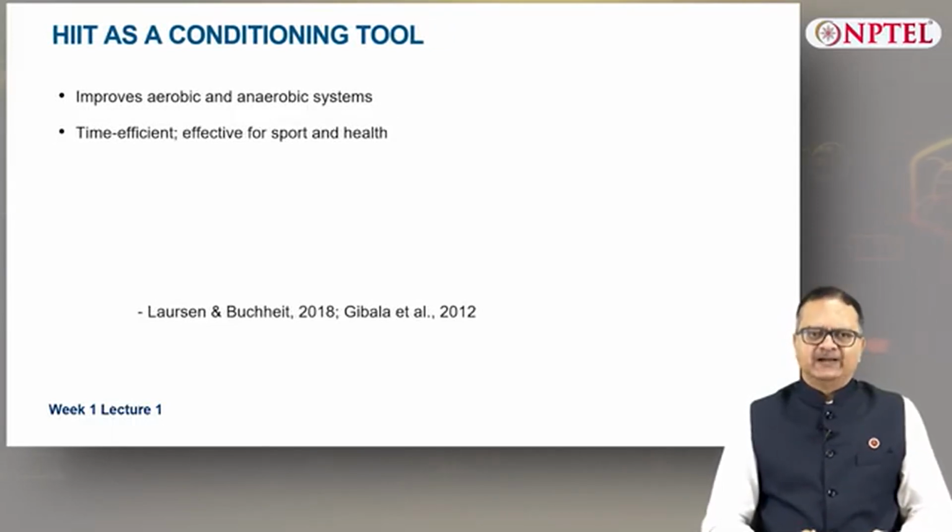Let's talk about something called high intensity interval training as a conditioning tool. A very good tool, but has to be used with a proper scientific bent of mind. And if used smartly and scientifically, it gives a lot of gains in proportion to the time spent on HIIT. Basically, it improves both aerobic and anaerobic systems. It is time efficient and it is effective for sport and for health.